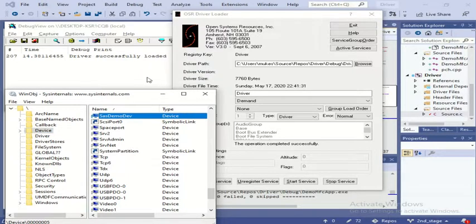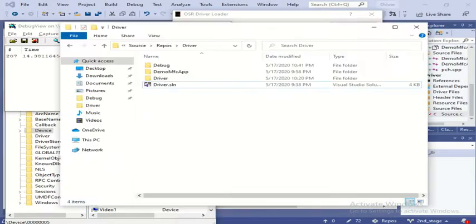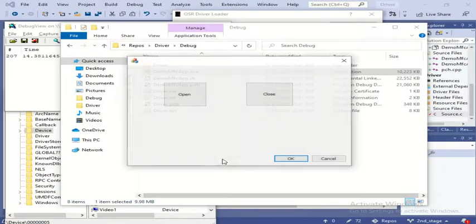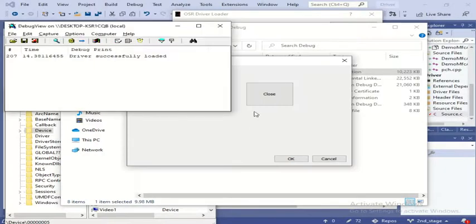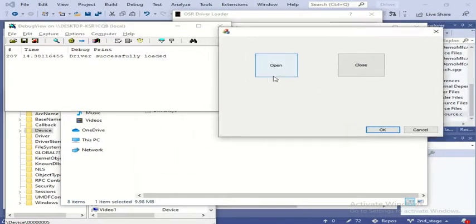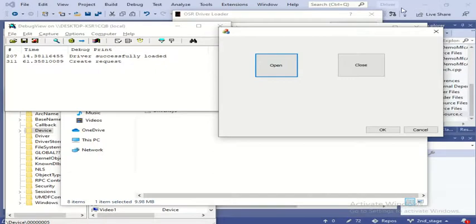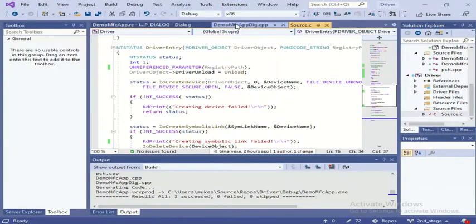The next is, since the driver is loaded, I will show the open and close. This is the application, I'll run it in admin mode. Now this is the driver, I'll open it now. You can see the create request. Why does it get called here? Let me take the code again.